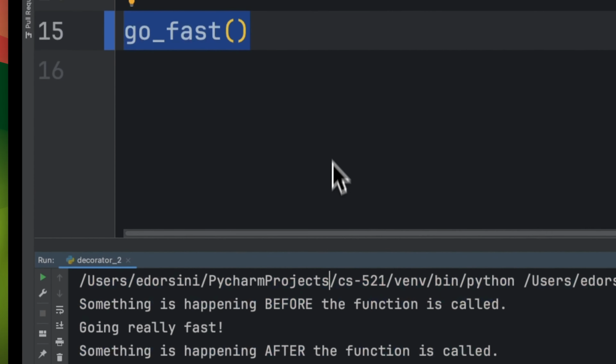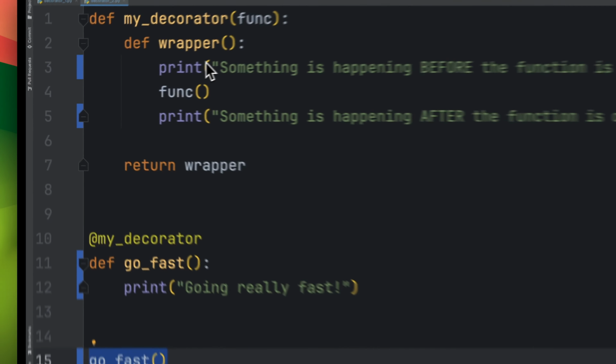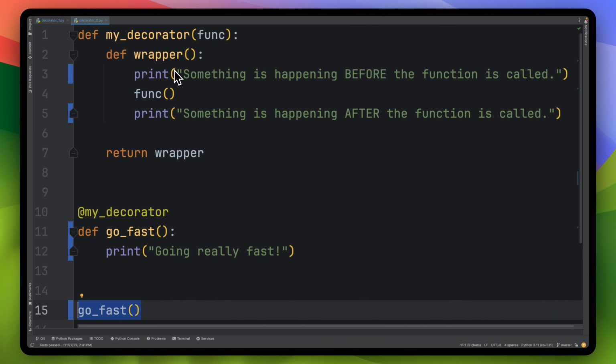Same exact result. So all this to say that we know what was happening underneath the hood before, but now we get to see how we can clean it up and do this with the decorator. This is a built-in feature in Python. It's more acceptable. It's considered more Pythonic. It's more concise. So if you see it anywhere else, you know exactly what we're doing with decorators. I hope this makes sense.